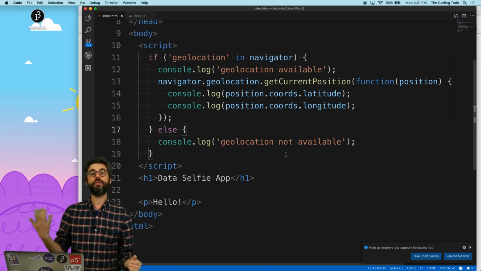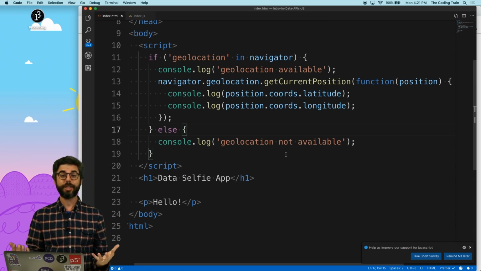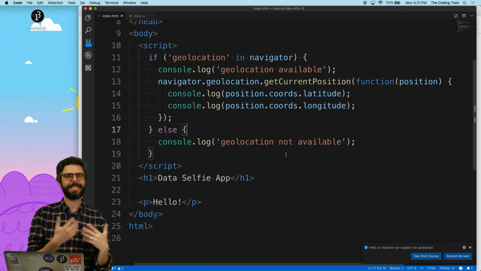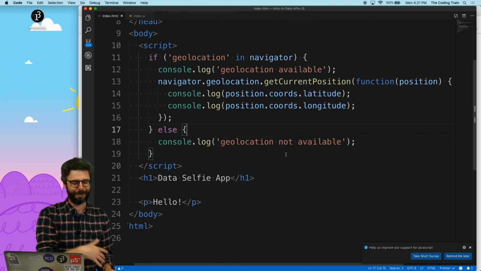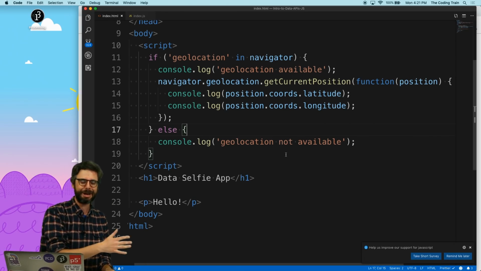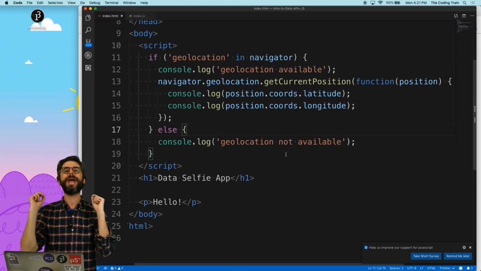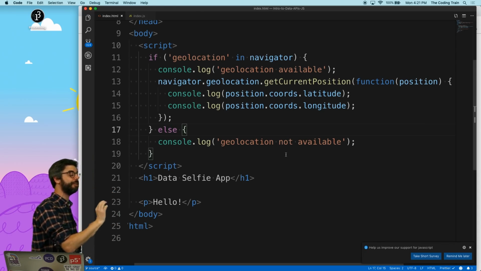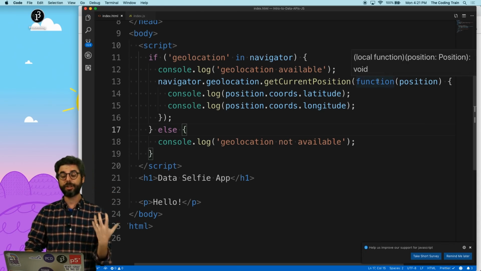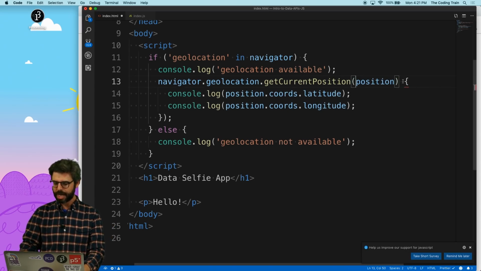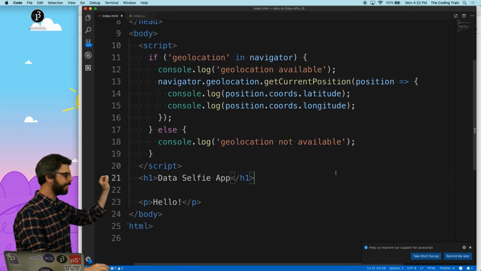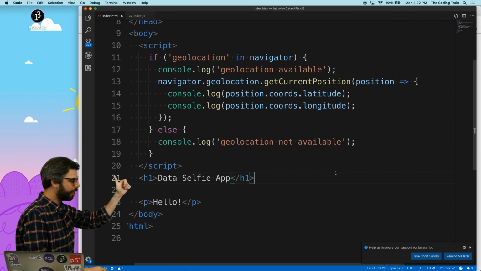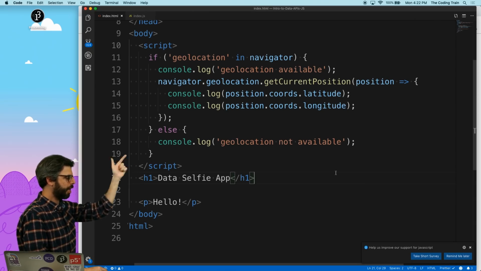I am trying to do this series about building these projects using updated ES6 syntax. There's a variety of different versions of JavaScript. ES6 is actually from quite a while ago. I have a bunch of videos about different versions of JavaScript, but what I mean here specifically is I want to use the arrow syntax. So what I can actually do is eliminate this function keyword and just say position arrow into these two lines of code. So this is a nice way of writing, saying, let's get the current position. When it's ready, console log it.